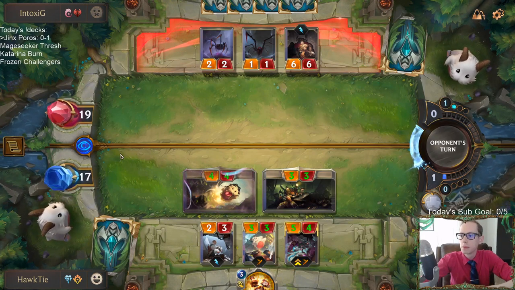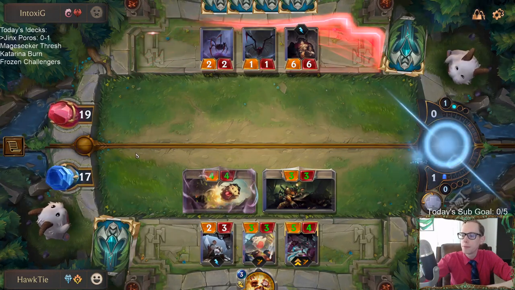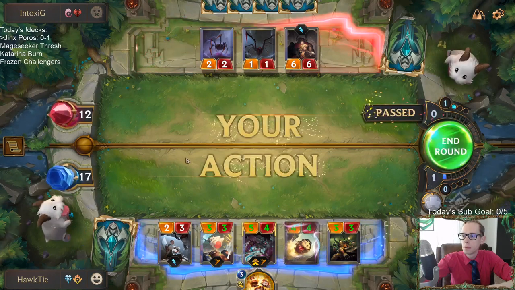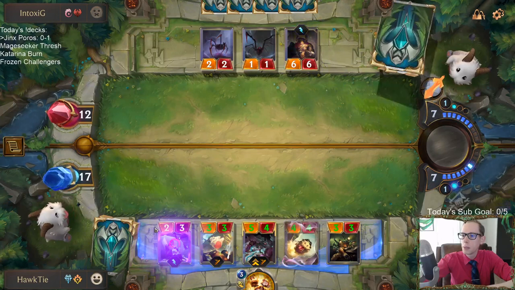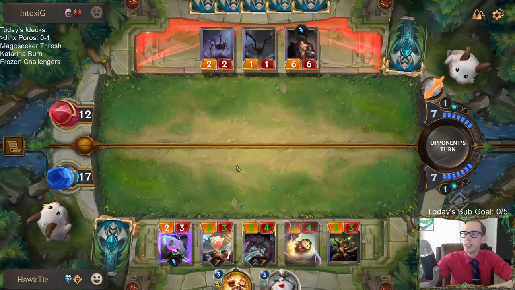Pew-pewing. That's right, opponent. Less thinking, more pew-pewing. This stun's the weakest enemy, right? Yeah. Cool. Oh, wow, what a draw.